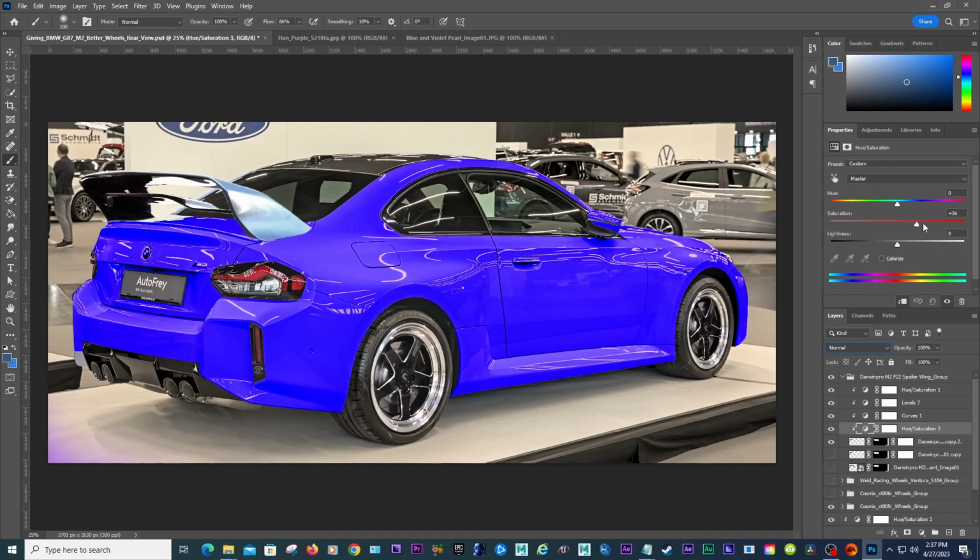I still don't like colorize. There's a lot of grain over there that I don't like.